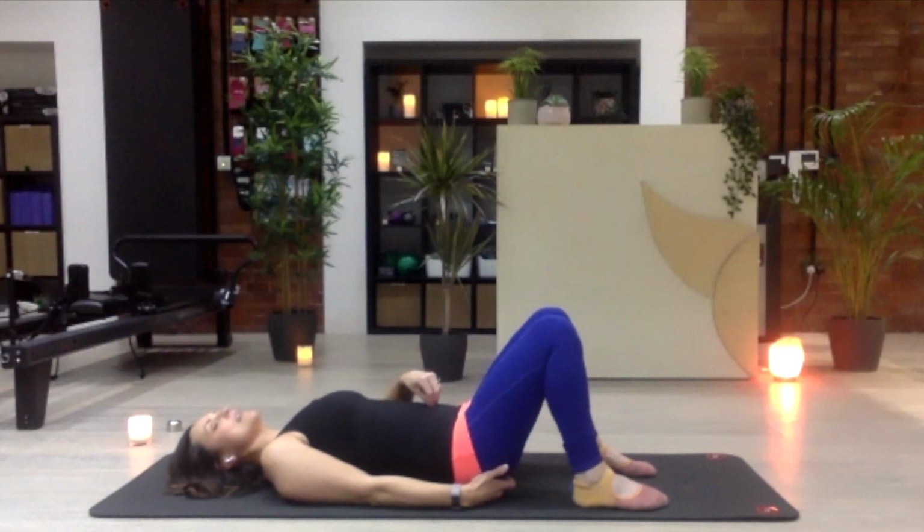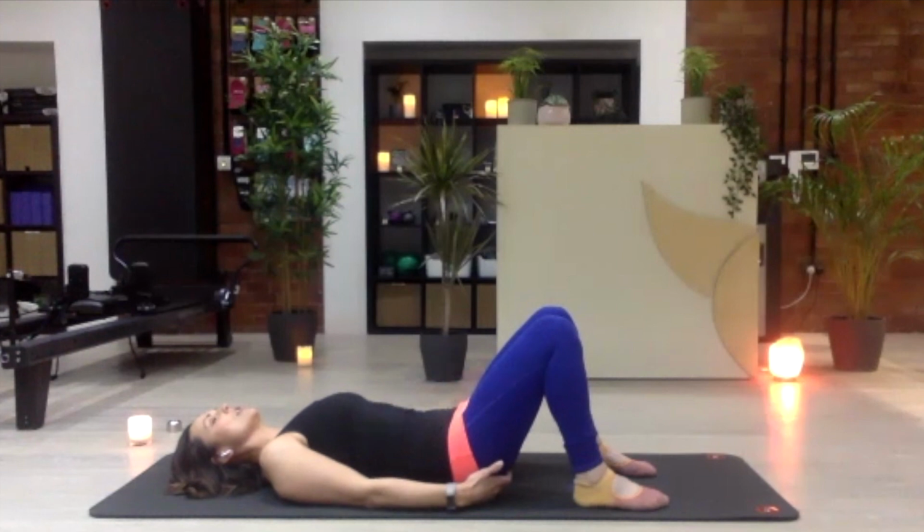And I want you to imagine you've got a little small marble in the middle of your clock and you're rolling your marble towards 6. Your pelvis is going to rock away from you. Like these sitting bones are going to come and touch into your fingers more. And can you notice that they also widen? And then as you bring your pelvis back to center and allow your pelvis to roll back towards your belly button, 12 o'clock, can you feel that your sitting bones pick up and close?